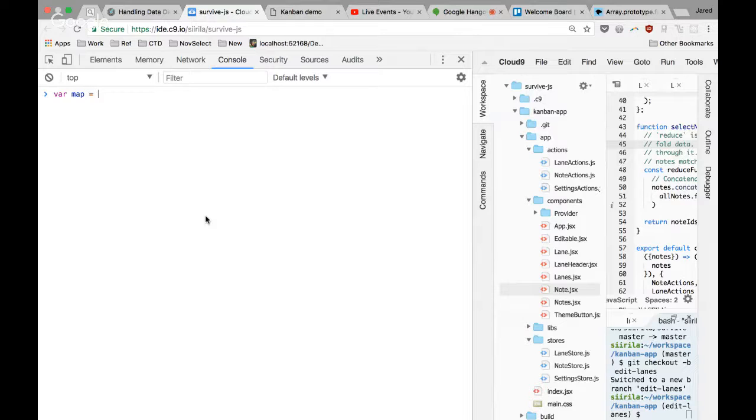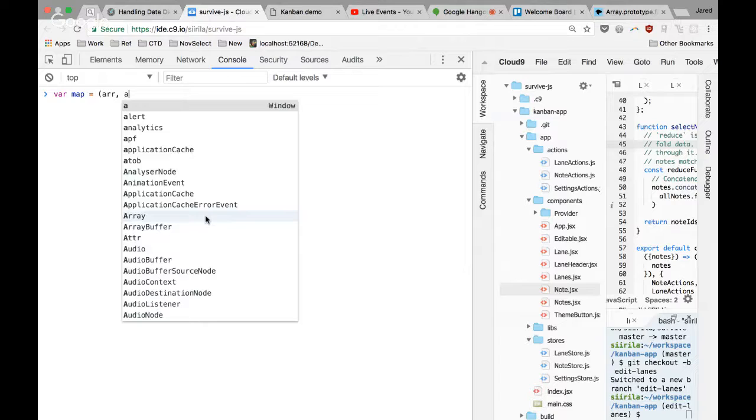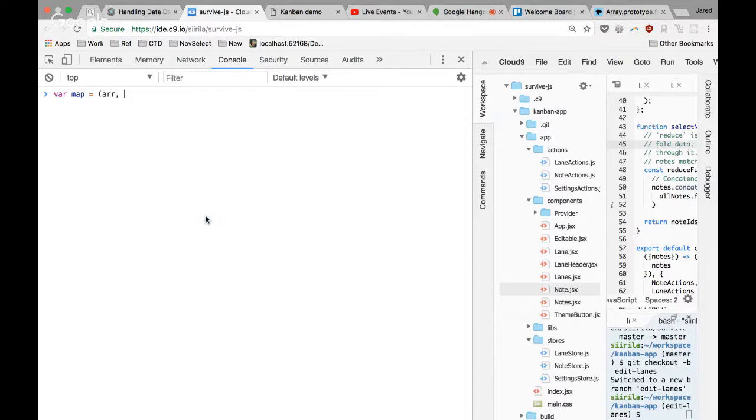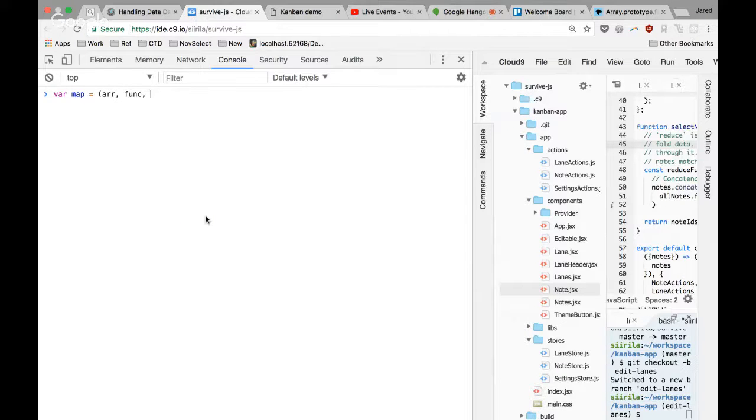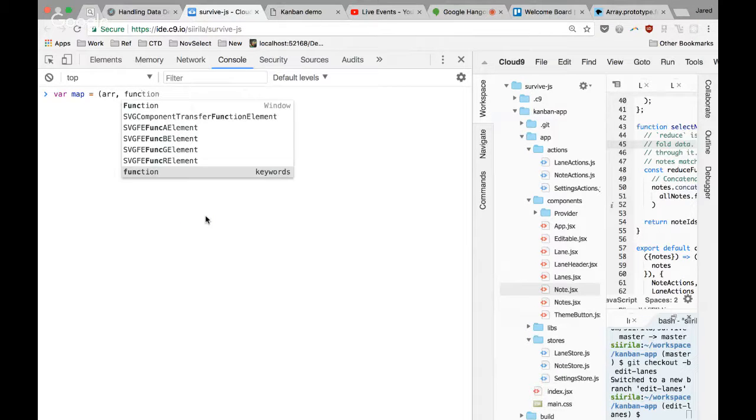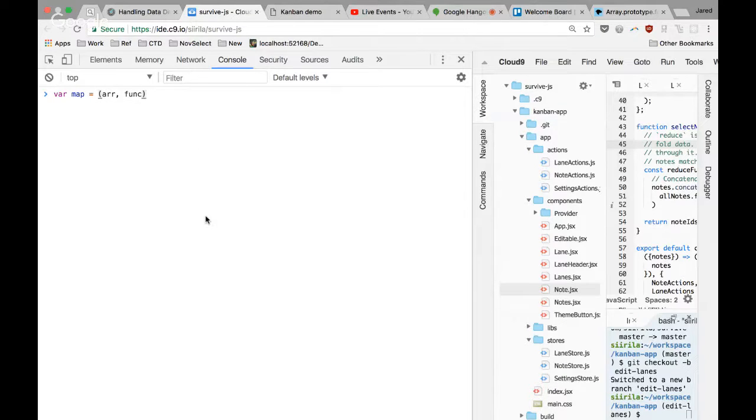So map is going to be a function. It's going to take 3 arguments. It's going to take the array or function. And does it need anything else? Like, what do we need to pass into map? Map just needs your function, right? And potentially an initial value, right?